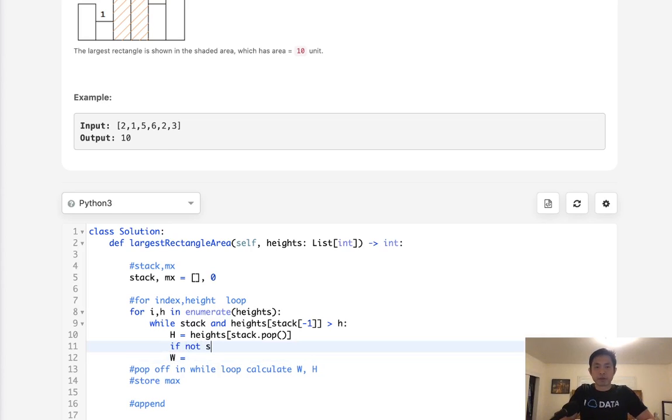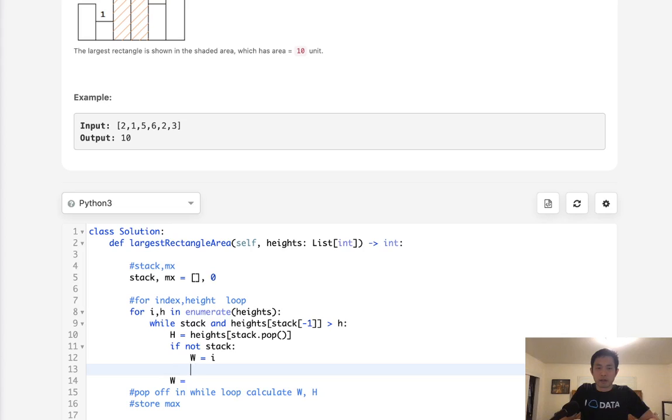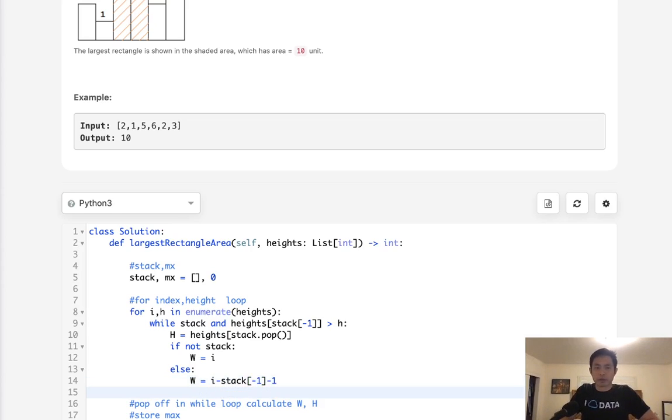If there is no stack, then we know we want to go all the way to the end, right? So the width is going to be equal to the index number that we're on, because it'll just span the entire width. Otherwise, if there is still a stack left, then the width is just going to be equal to i minus whatever is last on this stack. And we actually need to subtract 1 as well to get the width correct, since these are index numbers.